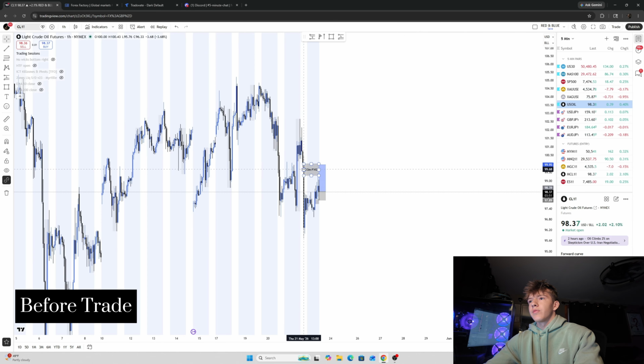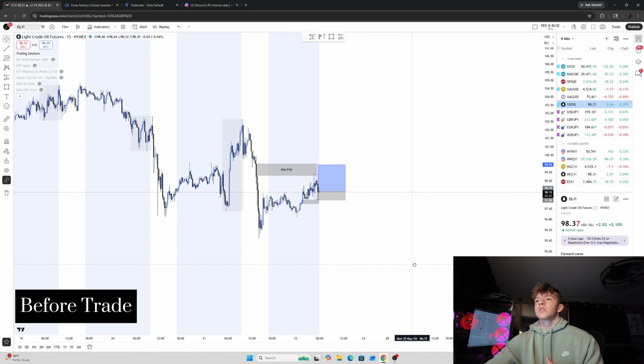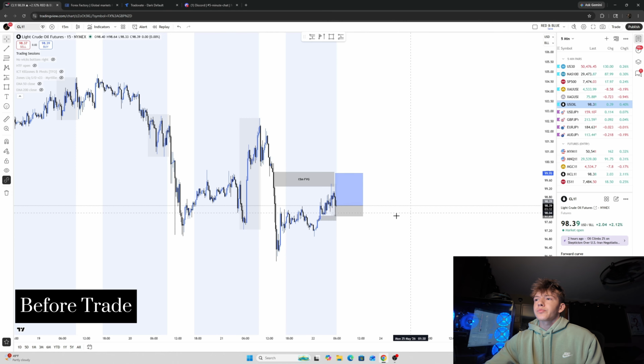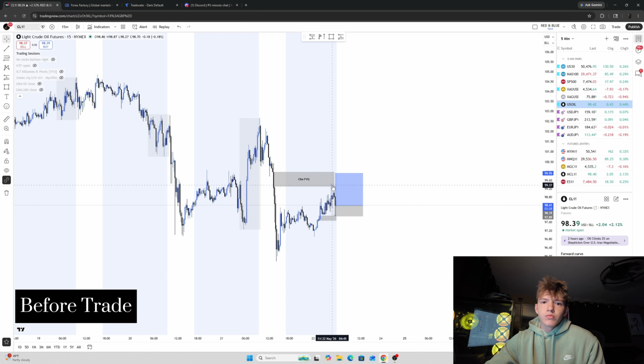If you go to the hourly time frame, you can see all of this. This is just a massive imbalance, right? And price slowly comes up and fills in that imbalance, right? So it fills in imbalanced price. That's the whole thing behind fair value gaps. You know, it's just price filling in imbalances within the market. So price fills that in, and from there, why would you be longing realistically?